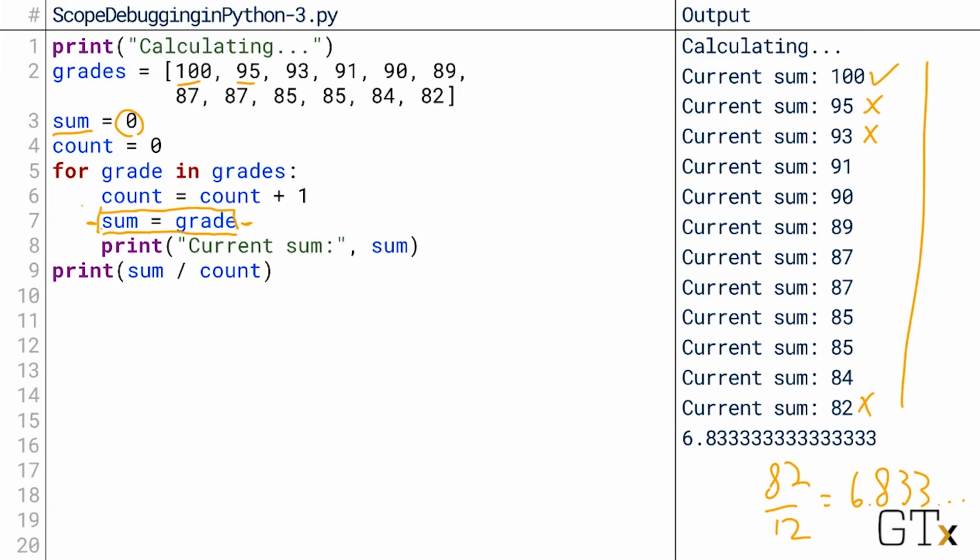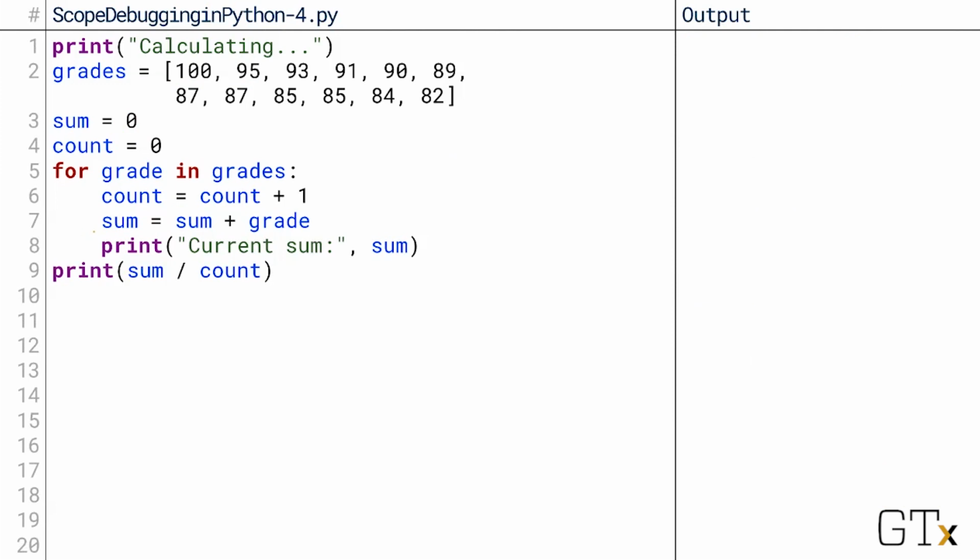And what do we need to do? Well, we need to make sum correctly update to be the previous sum plus the new grade. So let's try that. I've now changed this line to say sum equals sum plus grade. So instead of just setting the sum equal to the current grade, it'll add the current grade to the current sum and set that equal to the sum. Now that's going to sound weird because we're assigning a variable to its own value, and that's kind of confusing and strange. Don't worry yet about how this exactly works. We'll talk about this plenty pretty soon.